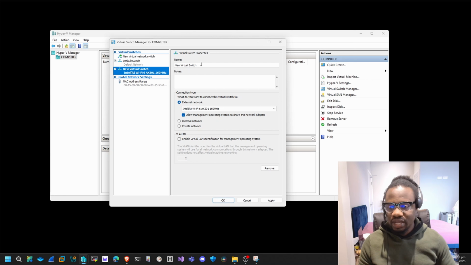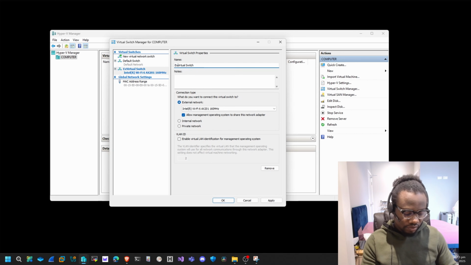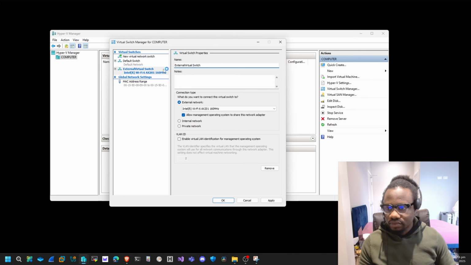So that we can differentiate when we are configuring, we want to rename it so that we know this is external rather than going into it before we are able to tell if this is external or not. So normally I will rename it and say this is my external virtual switch. All right, make sure everything else is intact, just like this.